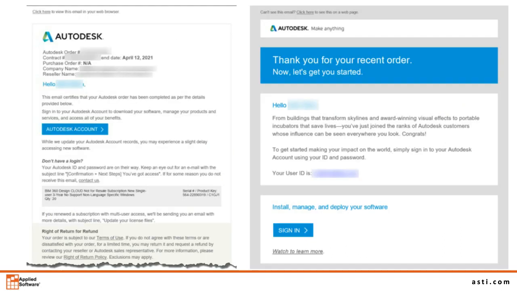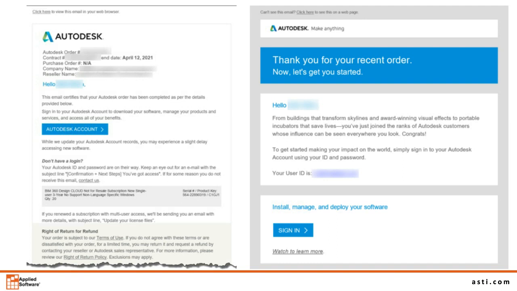So for those of you that have either purchased software in the past and are a contract manager, you actually get one of these emails. The first one on the left is actually a confirmation email that software has been purchased, and I'm really starting at this point because many of you have already been using BIM 360 Team. If that's the case, then it's really a matter of activating the BIM 360 document management or design platform. So you already have entitlement to that with those existing contracts.